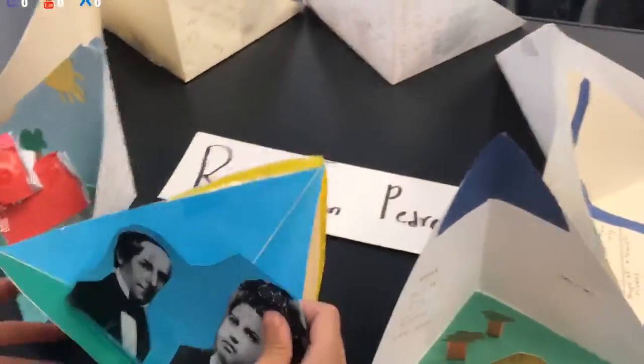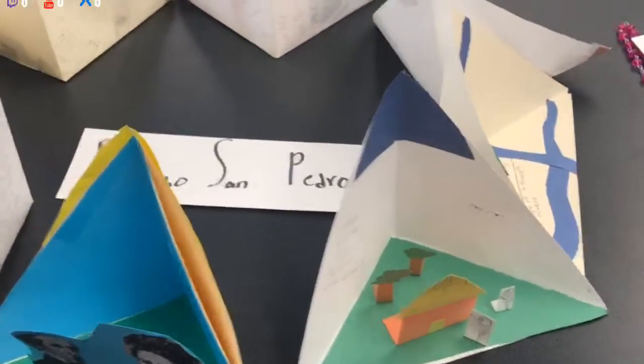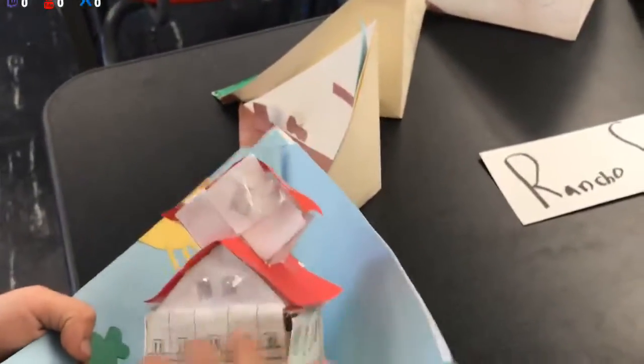So the rancho they were studying was Rancho San Pedro, and right here we can see the people who owned the rancho in the back, the Dominguez family. And then here is what the rancho looks like today. It's a museum that you can visit to see what the rancho looked like back then, stuff like that.